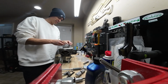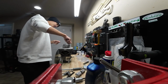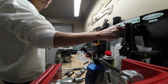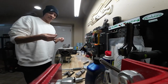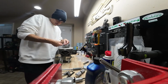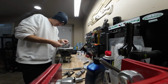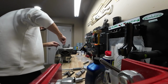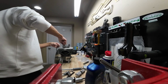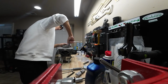So let's go ahead and get this bolted down to the top of the engine, and I'm just going to use the KA stud bolts that come with the engine. Hold this down. And then here's my pointer. I'm going to install that on this leg. And we'll go ahead and snug these bolts up a little bit.